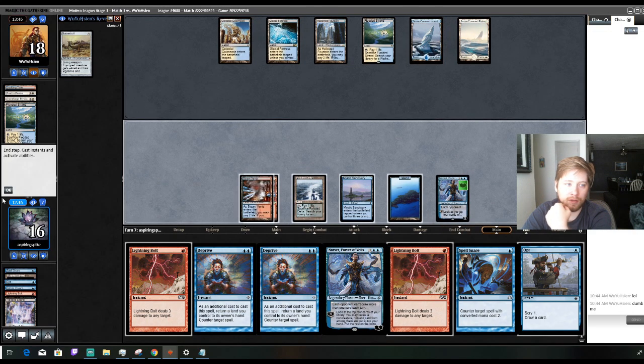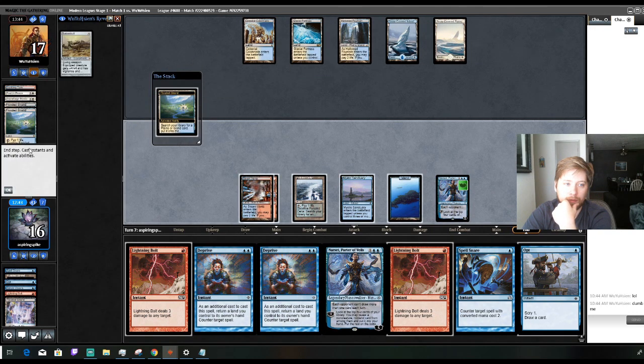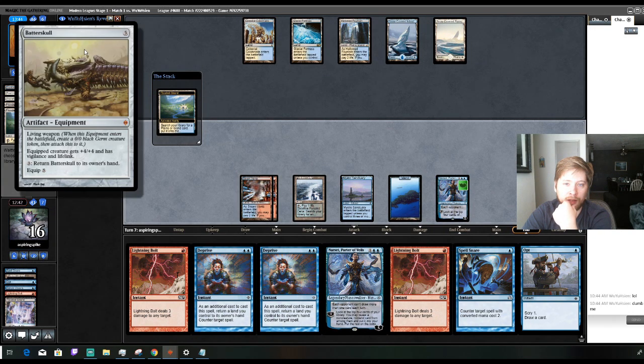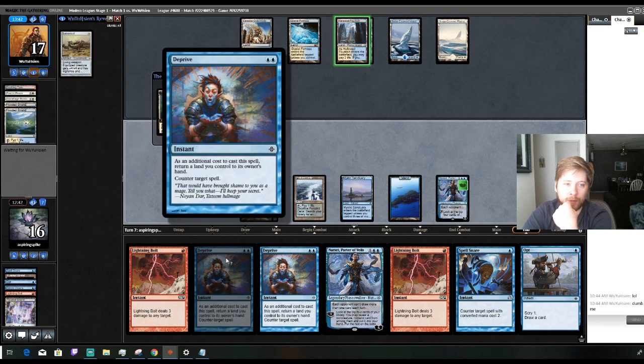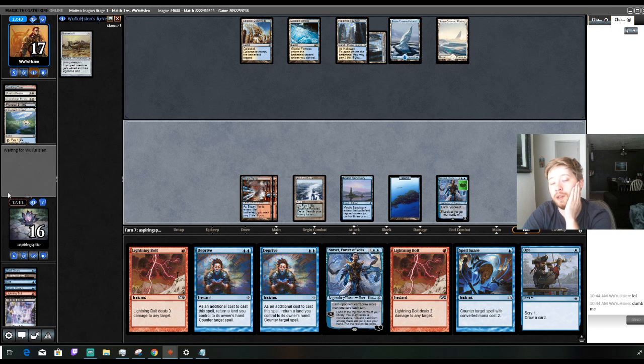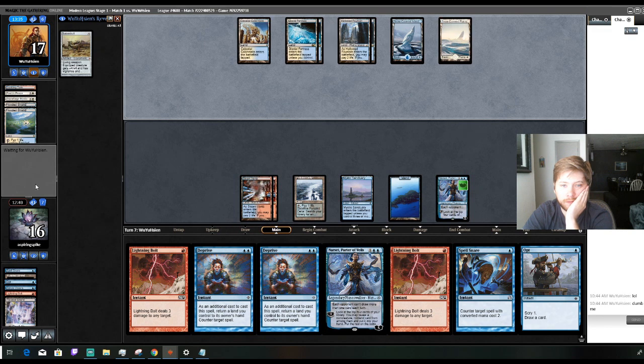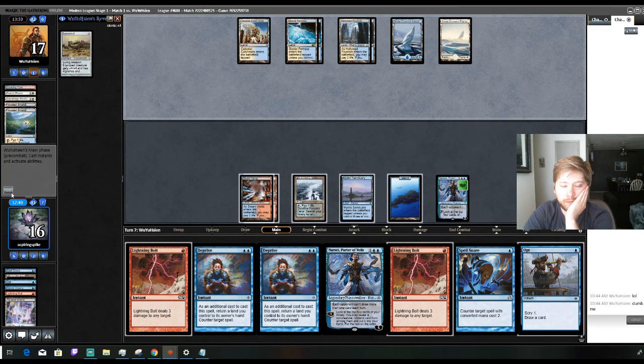I do like knowing that they have the Batterskull in their hand. They may just be tempted to run out this very clunky 5-mana spell, and we get to spend 2 mana to counter it, and then potentially capitalize with a Young Pyromancer or something like that. No Colonnade still, no Batterskull.